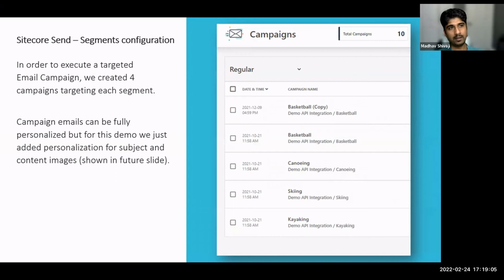If you go and edit the campaign, the whole email can be personalized. We can show a basketball image if the contact is from basketball, for example, and a skiing image if it is skiing. Then we go to the template, edit the template, and we can access those personalized fields from the email template editor itself. So it's better to create only one campaign and then personalize across it. That's the better way of doing it. But for demonstration, you need to understand how it works, so I just created 4 here.